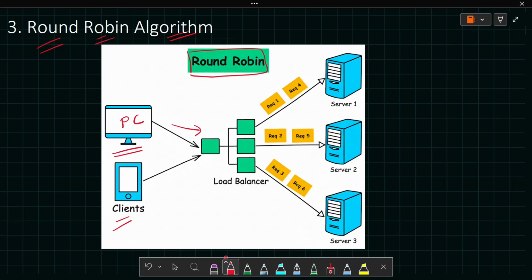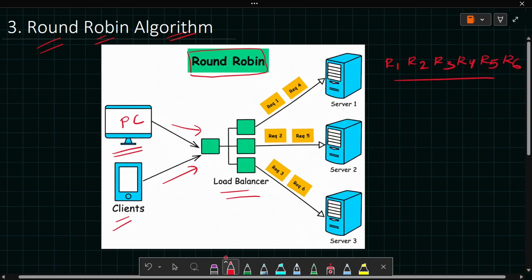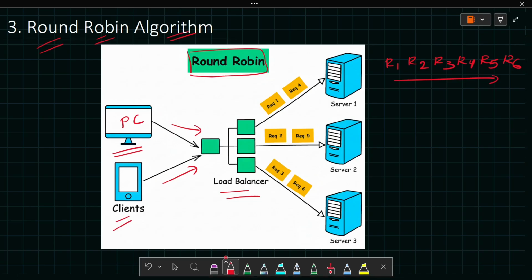Okay. So the request goes to the load balancer first. Suppose you are sending 6 requests. Let's say you are sending R1, R2, R3, R4, R5, and R6. You are sending all these 6 requests, right? What happens is, have you ever played cards? In the first round, we serve a particular user, then we give the cards to the next user and then the next. Again, we repeat the process. This is the same procedure.